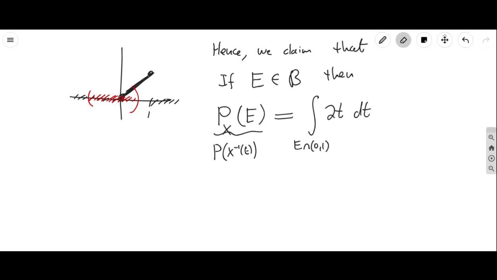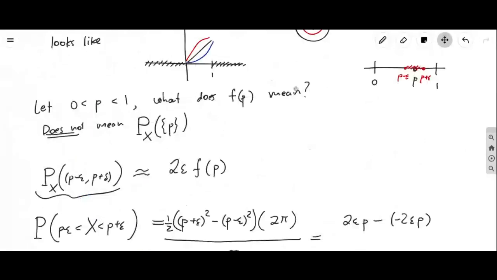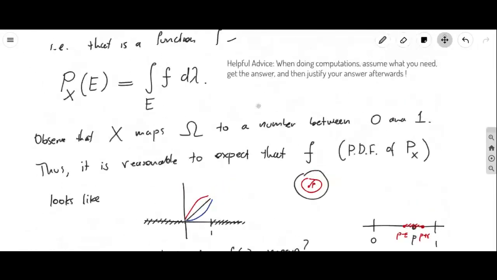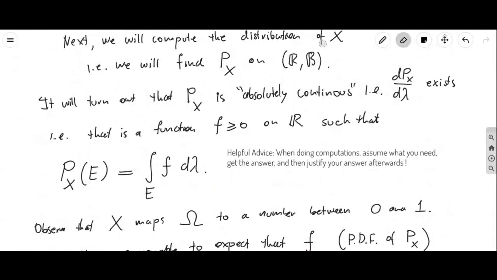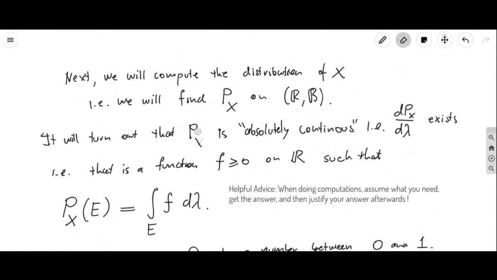You assume that the random variable is absolutely continuous, so you have a probability density function, and then you reason out what it needs to be. Now, if your assumption was wrong, if it turns out that this distribution is not absolutely continuous, so the density does not exist, then if you make that assumption and do your series of calculations, you will get an answer. But when you check that answer to see if it's consistent with what the measure is supposed to give you, you're going to get something that does not work out. And that will mean that the random variable does not induce an absolutely continuous distribution. That's what that would mean.